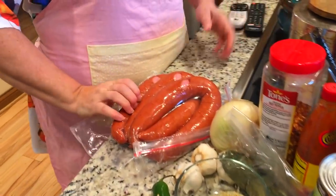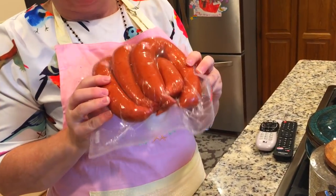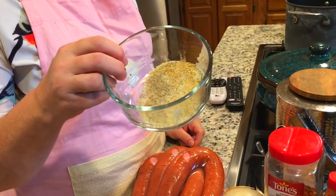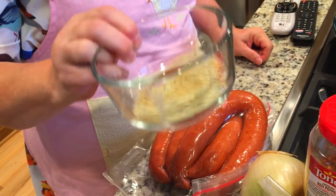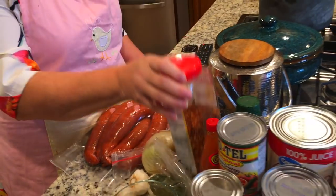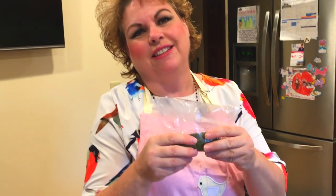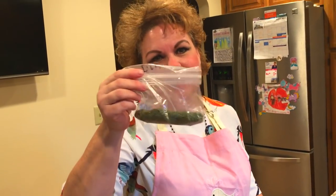Now this is going to make a lot, so you can half it. You can use hot dogs. I'm going to slice these up and brown them. This is just whatever seasoning you like - garlic powder, salt and pepper, whatever you want to use. That looks like lemon pepper. What is that? That's just got some salt and pepper, garlic and salt in it. And then here's some red pepper flakes. I like dill. My friend has a garden, so she brought me all these cool herbs. I do like dill in anything with a tomato base. Dill's a great flavor. I love it. I like it on eggs. From her garden.